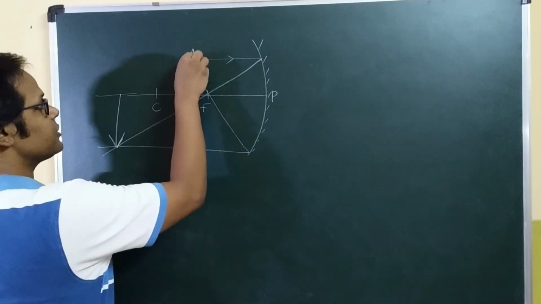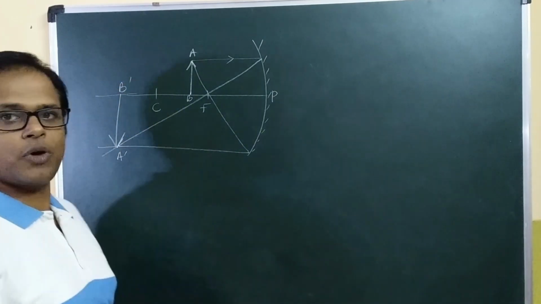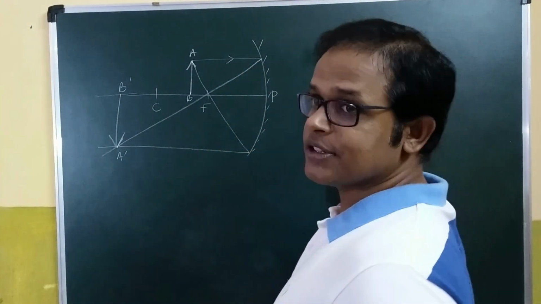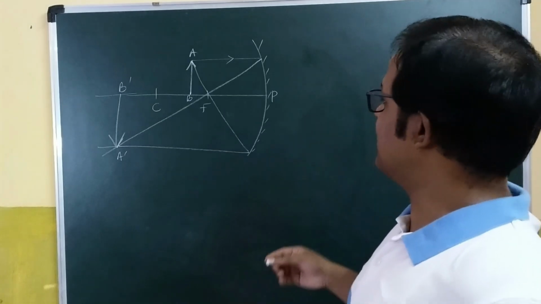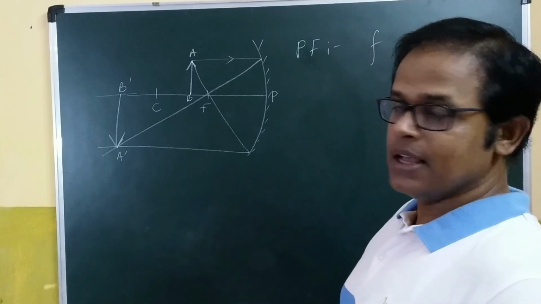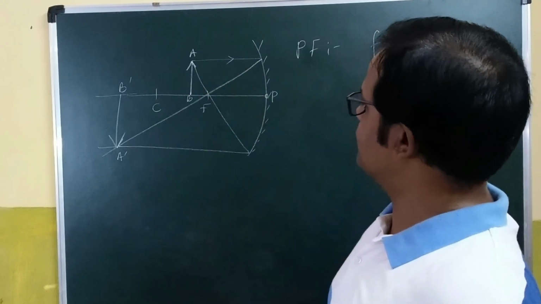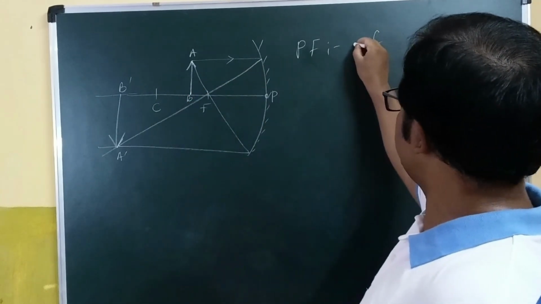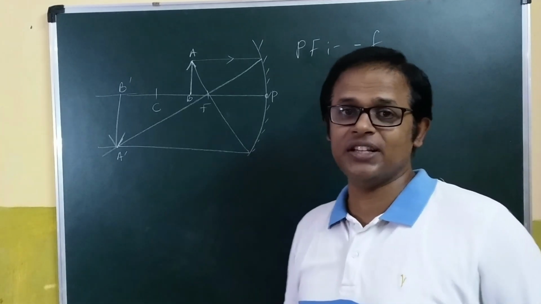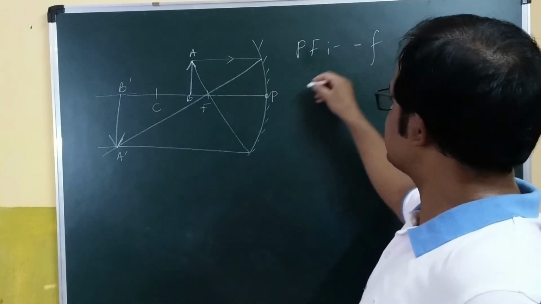So if this is my object AB, and this is your A dash, B dash, you know the properties very well. A dash, B dash is the image and everything else. Now let us quickly learn how to apply the sign conventions. PF, we call it the focal length. If you observe, this is the distance measured from the pole to the left hand side of the pole. So it is the left side, so I should be putting a minus sign. My dear students, it's time to be alert at this point to learn how to put this plus and minus. Since the distance is to the left side, minus sign.